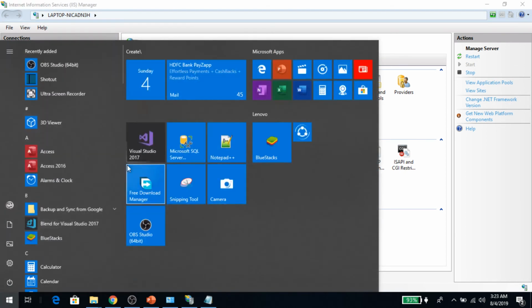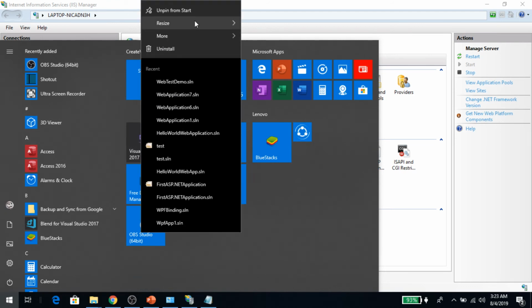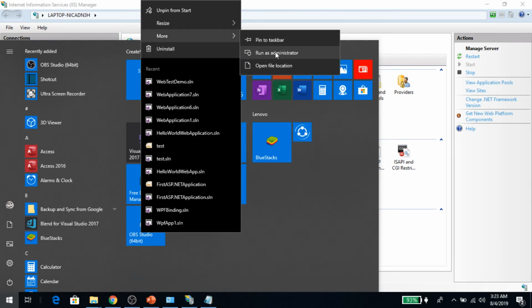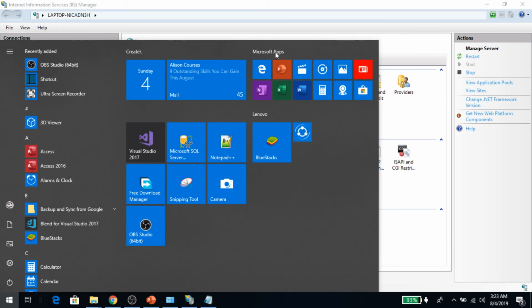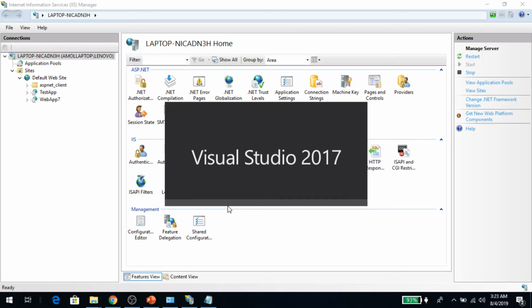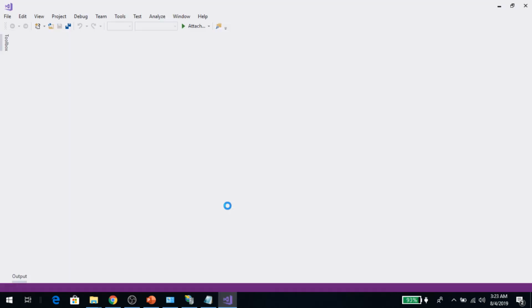So I will right click on Visual Studio and here run as administrator. So I am running that Visual Studio as an administrator. Then it will say yes, it will open Visual Studio as administrator, so that we are able to create a virtual directory on the IIS server.